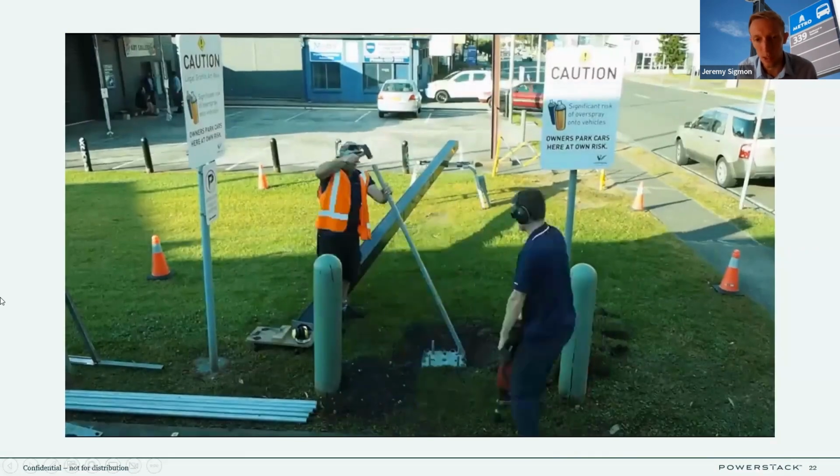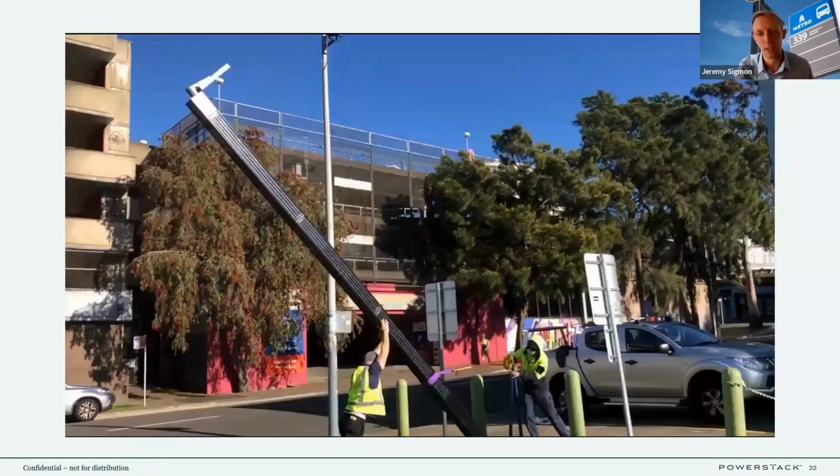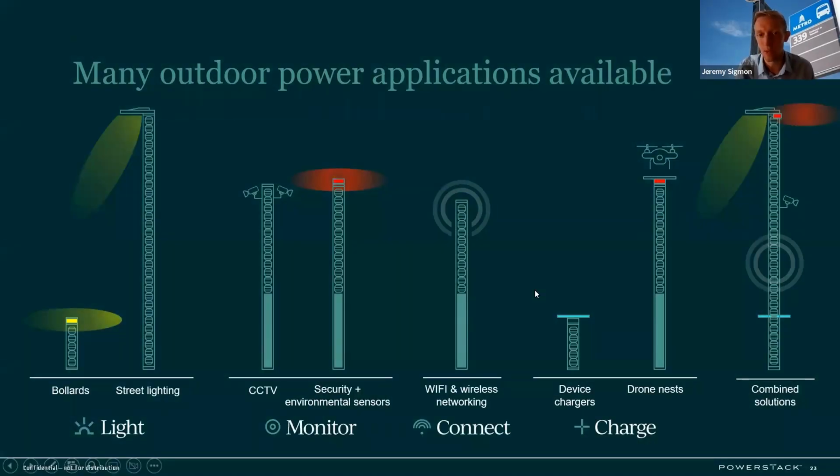And what you can see here is a team drilling these diagonal conduits in and tipping that pole up really quickly. It's an impressive difference from the typical way that a pole would be installed, and certainly the speed is second to none. I mentioned that there are a number of different ways that you could use a system like this one. It doesn't have to be for lighting. Steve was mentioning in his application in Houston that he was thinking about Wi-Fi and cameras and all kinds of other things.